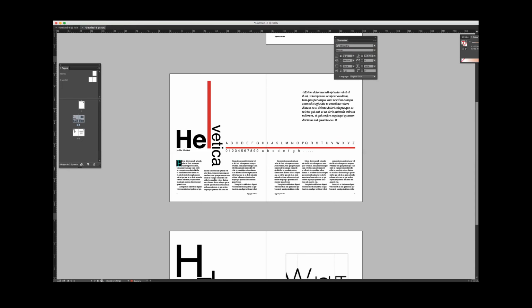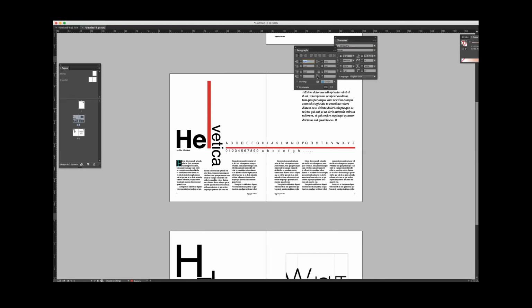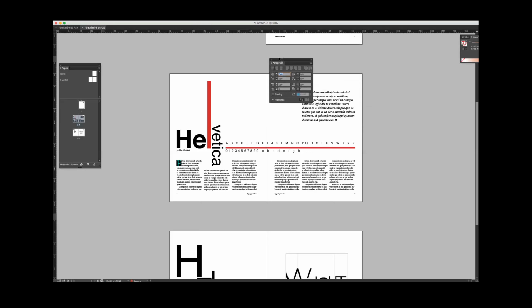So it's right here under maybe your paragraph settings. I think it's under your paragraph settings. There we go. So your drop cap is right here. Drop cap, number of lines, and that's what I use. So under your paragraph settings, you'll go to this one. I'll close out the character so we don't get confused. You can't see the paragraph settings?